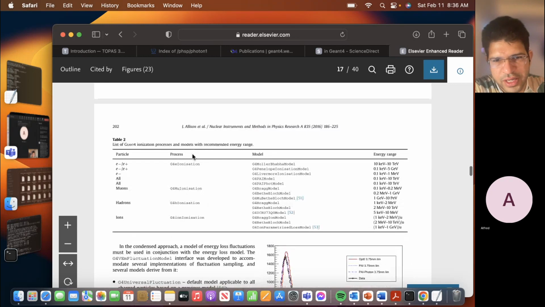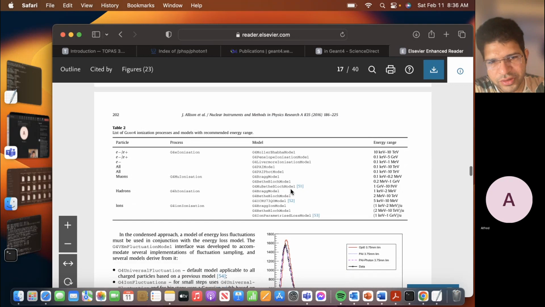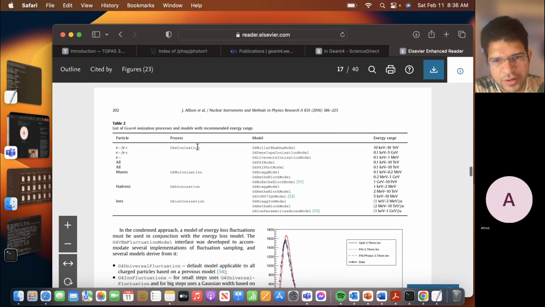So it's always good to check the documentation and see what they have recently updated. For the physics list, here is the information that we are interested in. There is a model, this is the process that simulates these particles, and this is the model and the energy range they cover. For electrons, you see different physics list models are considering different energy ranges.